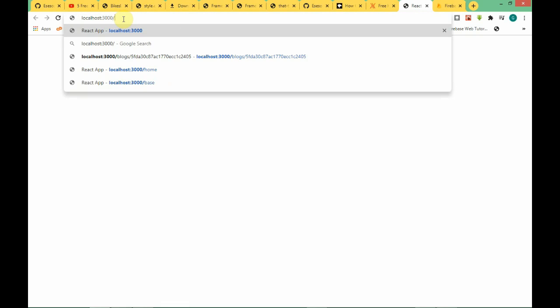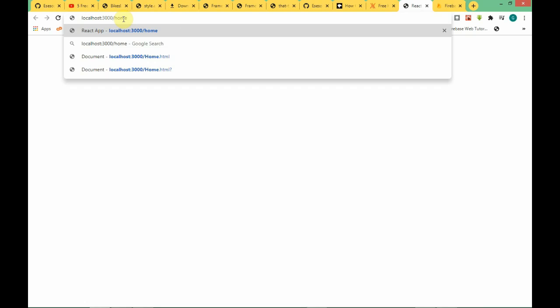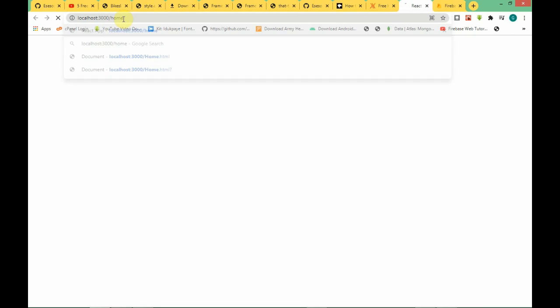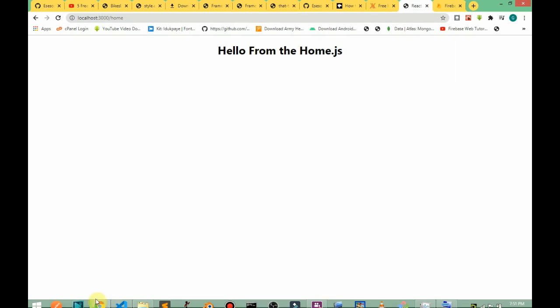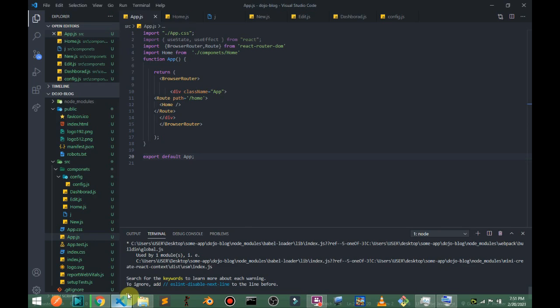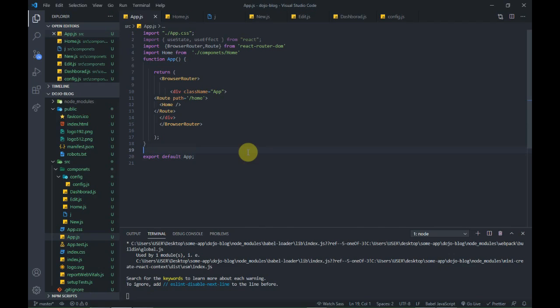So right now it's not showing anything, but if we go to the /home page, you should get that home.js file. Oh yeah, we get the home.js file. So our routes are properly set up. So with this now, you do know how to create routes.